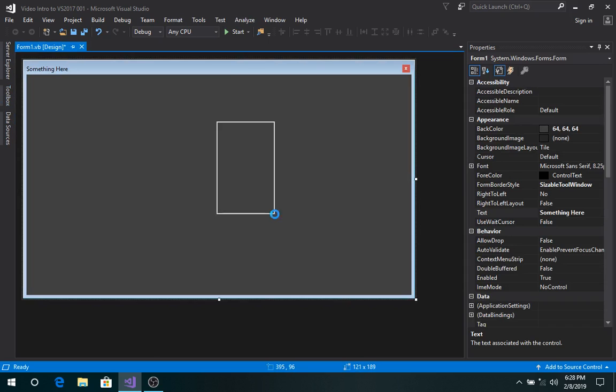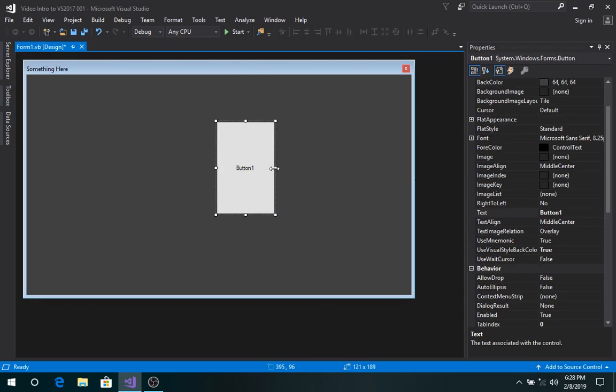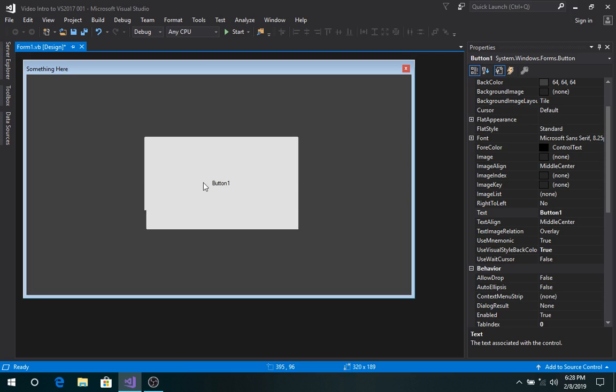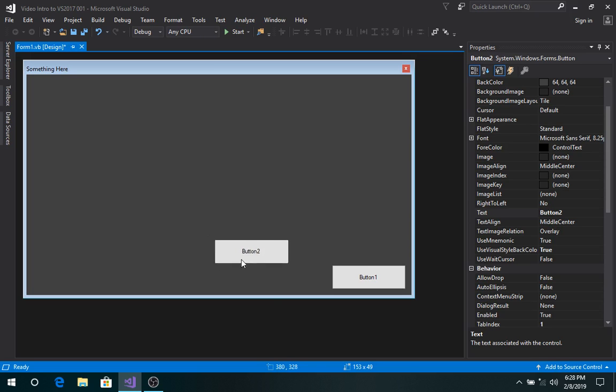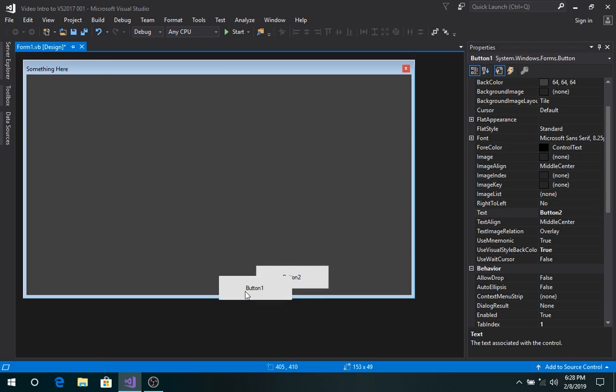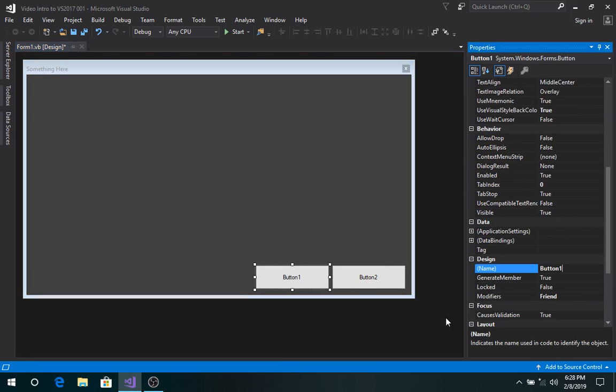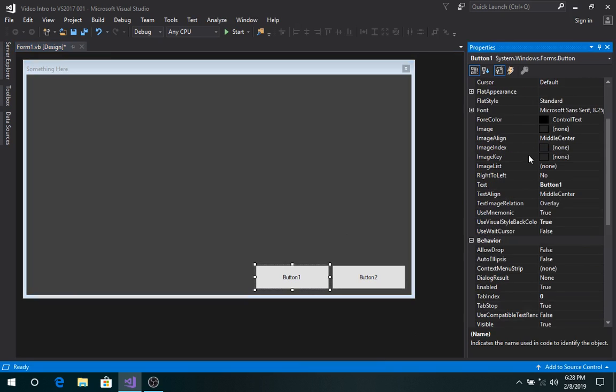So there's a button right here that you can use, that you can click. You just make that smaller. Put that on the bottom. We'll just copy that and make a second one. Alright. So now you can give this a name, or even text. So we're just going to call this Login.